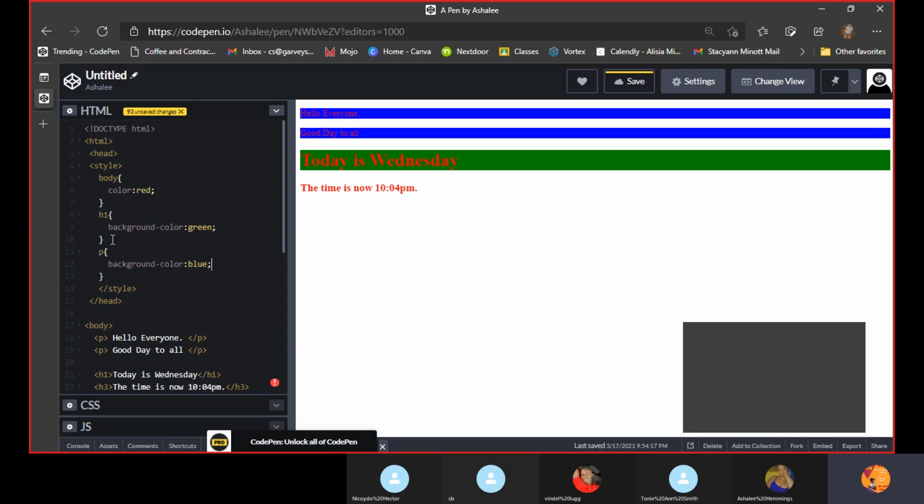So because we have two P tags, I know it's kind of hard to see the text now, but because we have two P tags, it's going to change everything that's a P tag to blue. But we probably only wanted to have one of the P tags with a blue background. Change the text color to white so that we can easily see. Well, it's going to make the last one hard to read, but maybe that will come in handy. Change the text color to white for everything.